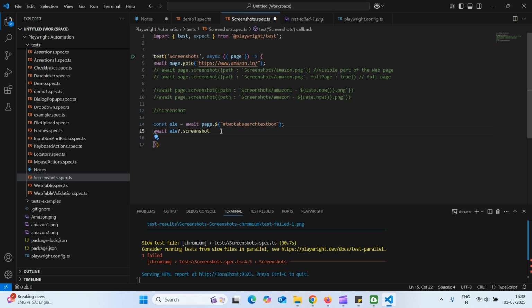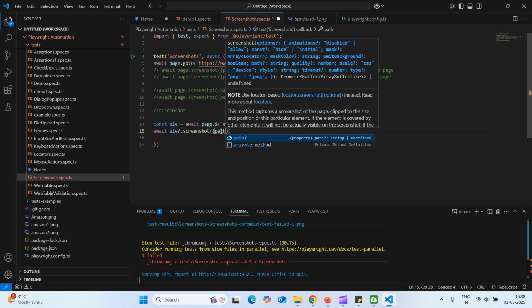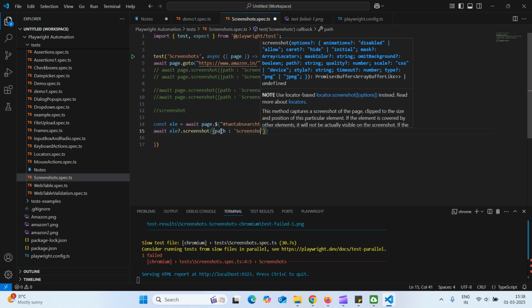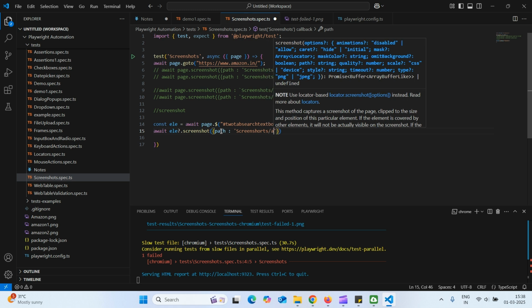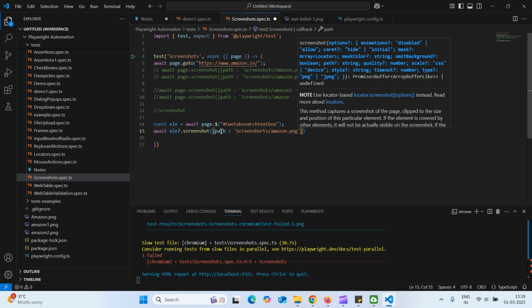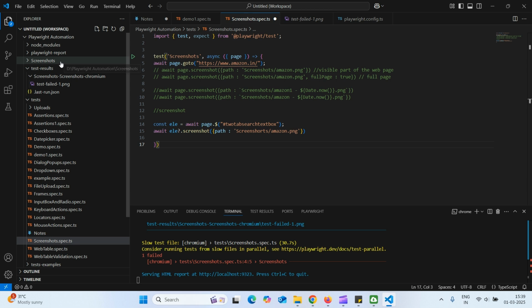Path colon, file name: screenshots folder, file name amazon.png. Let me check the folder name, screenshots, the spelling is wrong.